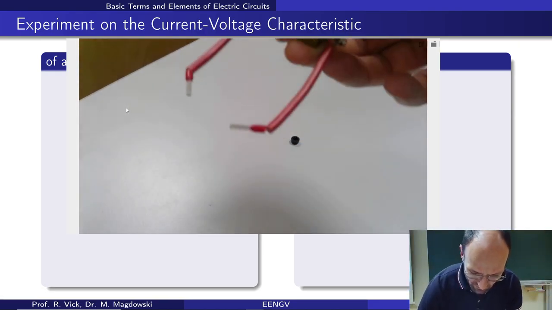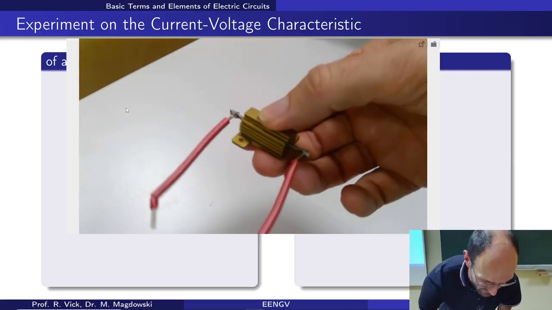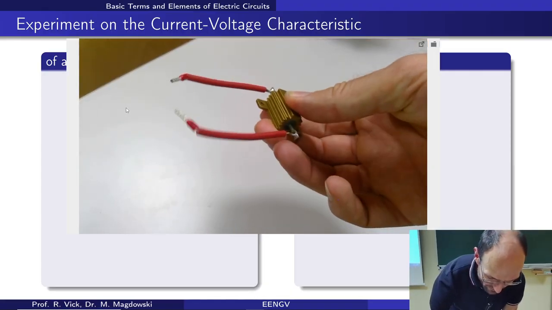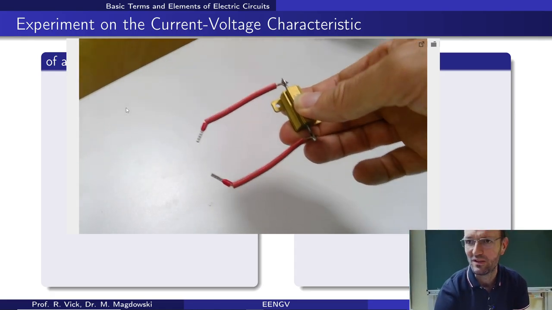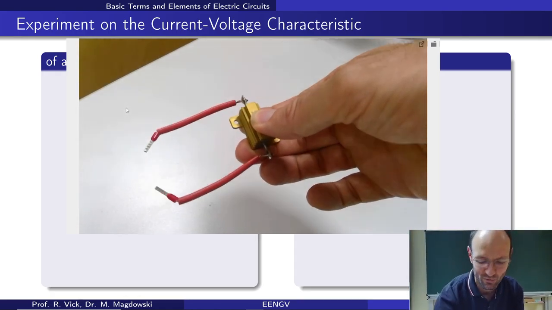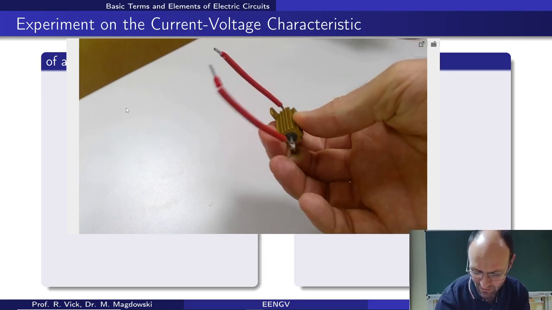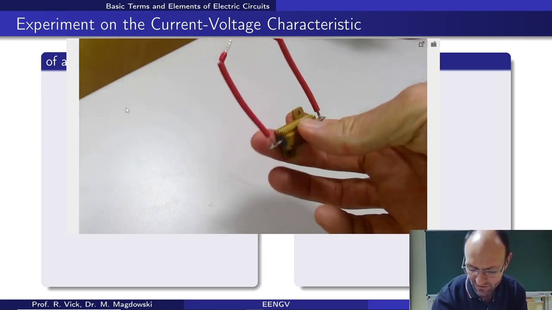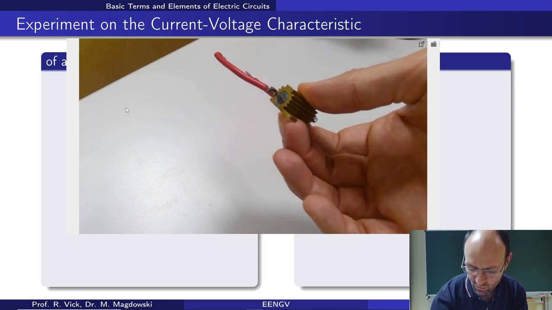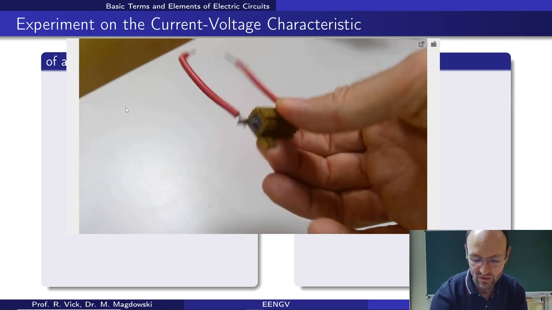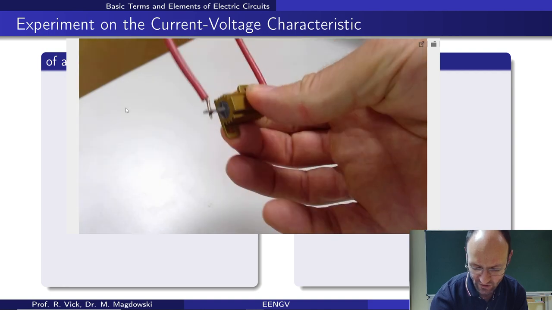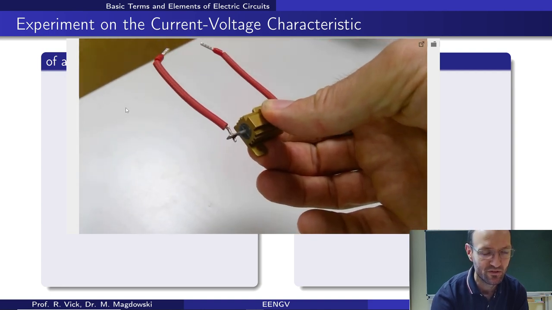We can try to measure the resistance of this one. And there's of course the resistance where my thumb is right now. The resistance is also printed onto this resistor, but I will not show it to you right now. So this is my power resistor. And power resistor means just that I can really feed some current through this resistor. And the resistor will heat up, and there's a large metal surface that is able to dissipate the heat.